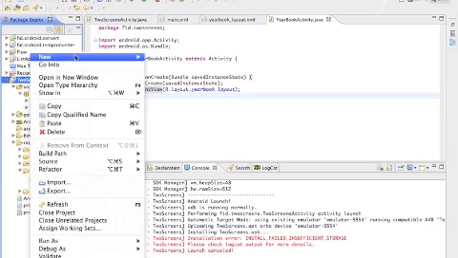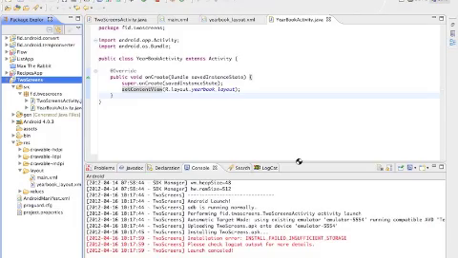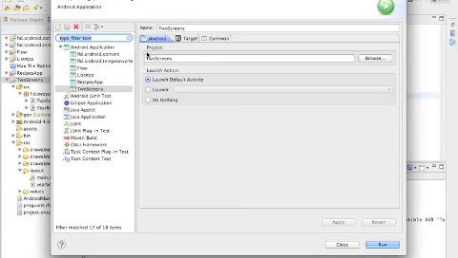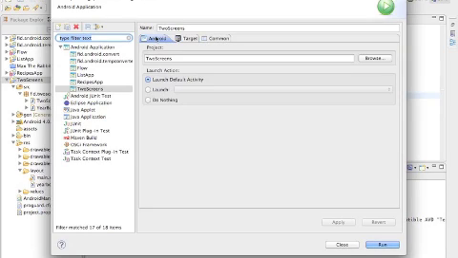Let me see if I can tell it to run in that Android simulator. So two screens, and then what's the machine target? It's going to be automatic, that's fine. Android is going to launch two screens, launch default activity. That's fine. Run.